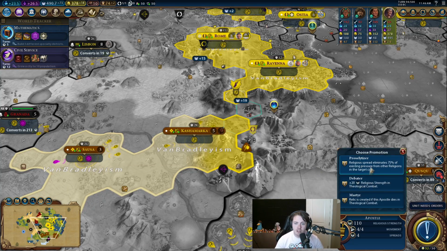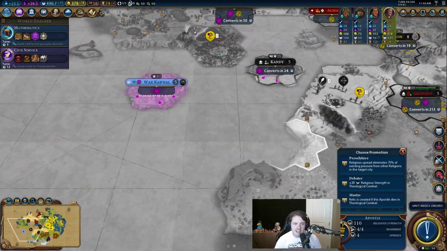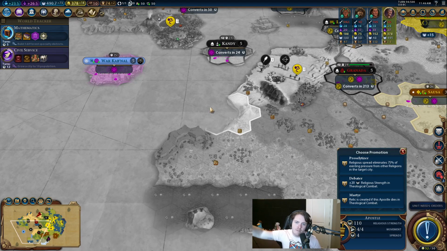Each apostle also comes with a promotion. The best promotions are, we have both of them right here. There are like 15 to choose from. Proselytizer is really good if you are going around to take out the religion of another civ, right? If we have proselytizer, religious spread eliminates 75% of existing pressure from other religions. So if I see a city over here and I see that she's starting to use Buddhism to flip them, I might want to find an apostle with proselytizer to go, and it'll be easier to get rid of the Buddhism while implanting our VanBradleyism.